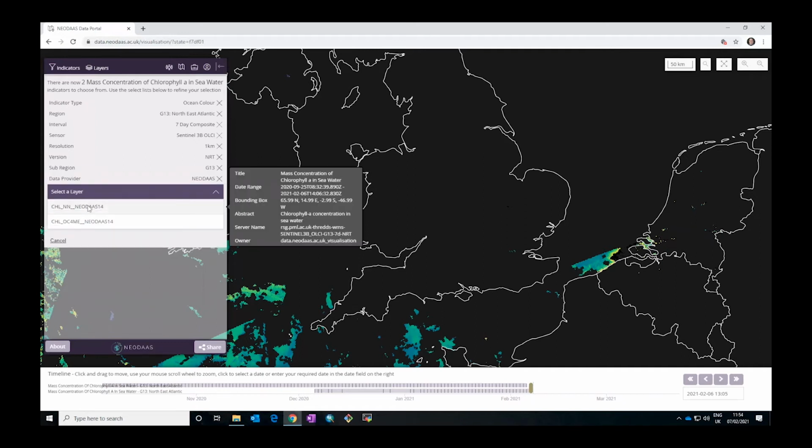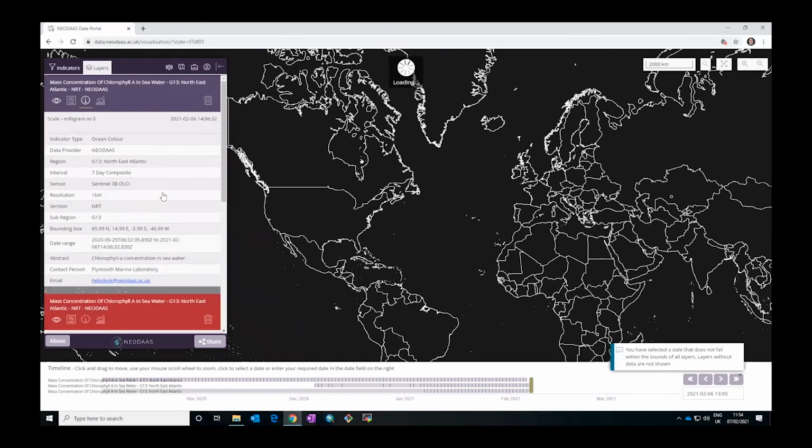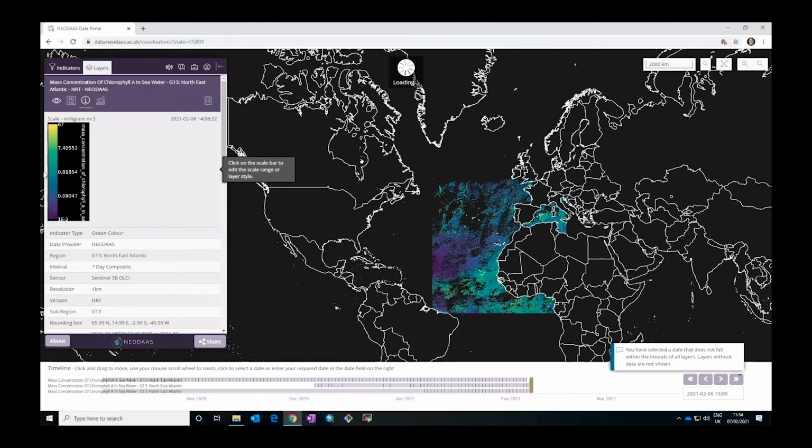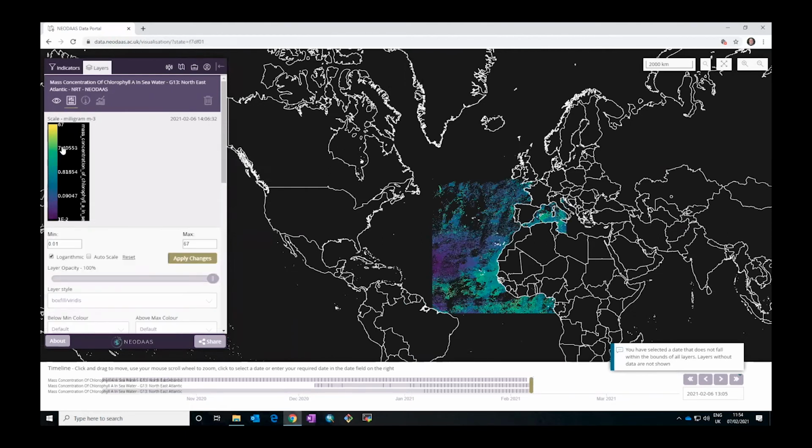Go through some of these options again, and again, select the same algorithm. And that's going to load up now. I'll do the same, and I'll change the maximum of that to be 10. I'll just hit that apply changes button.